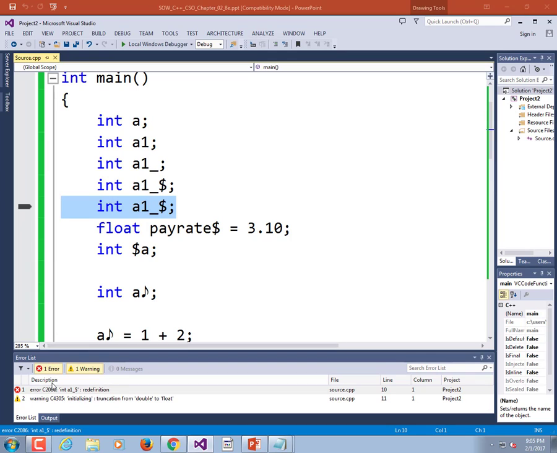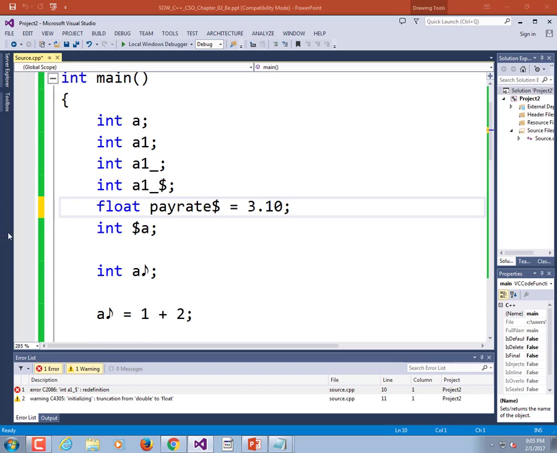I got an error when I tried to build it, so I go down to the error list and I look. It gives you a code. You can always Google that code if you need to in order to find out what that error was. It gives you a line number, 10. You can just double click on the error and it'll take you to that line number. And it says redefinition. And I look and yeah, I tried to declare two variables with the same name. My fault. I delete that.